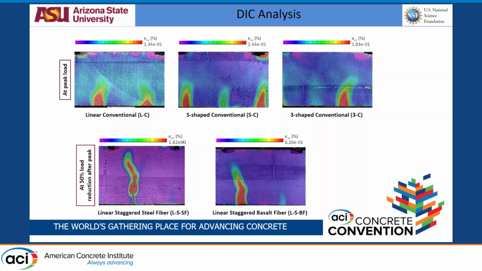Now this TIC is on a surface, right? So the surface does not have the interfilament joints that come in between. So it basically shows that there's no strength concentration inside the beam initiating the failure, allowing the filament to reach higher strengths and give more load carrying capacity during failure. With steel fiber, we saw higher strength after peak loads, giving us ductility. Basalt fiber did not do so.